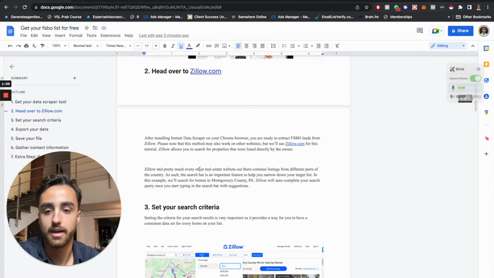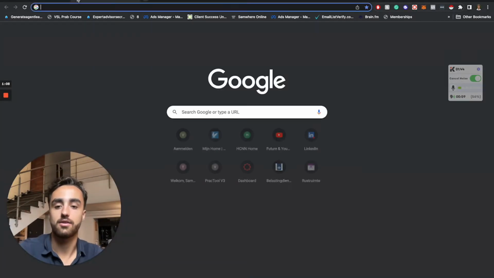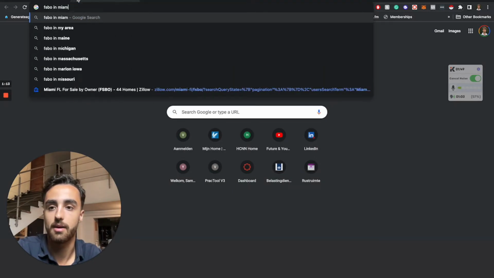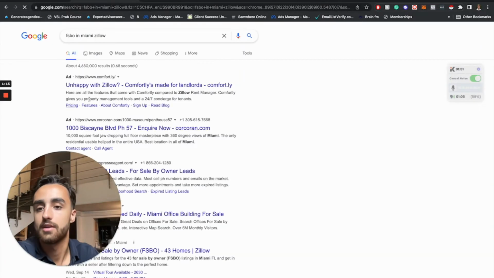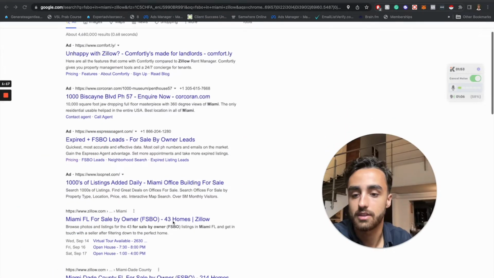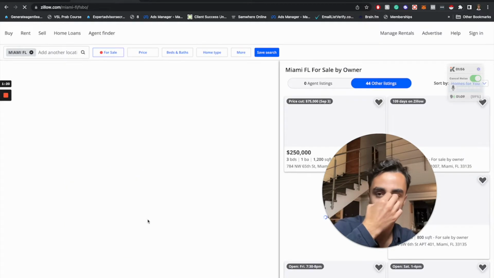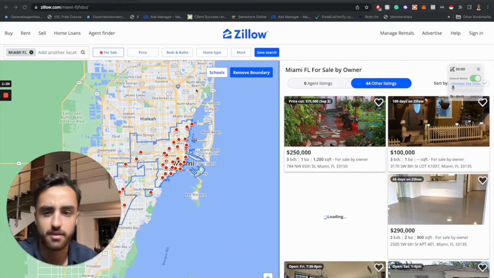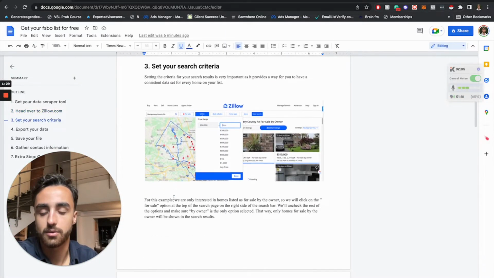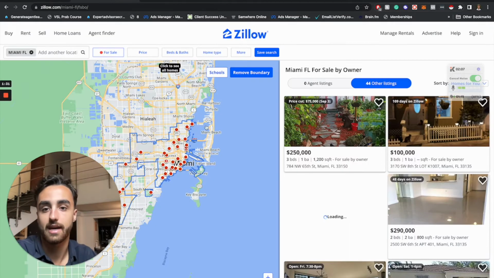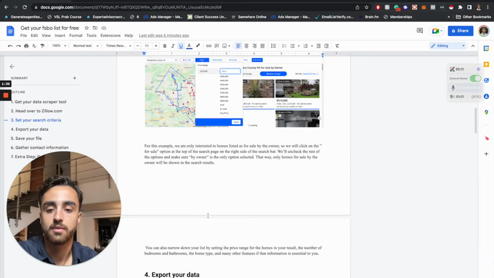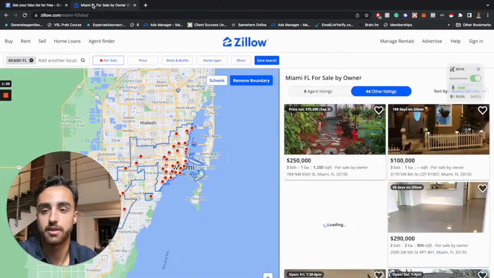Then after that, you want to head over to Zillow. Now, one thing that I like to do is I just type in for sale by owners in Miami and then Zillow, right? Because that way I don't have to change anything of the search. It will just pop up like this. You see, very easily. I didn't have to do anything with the filters. It's just way quicker, right? Then we can skip that step. But of course, you can add on some more search criteria on what you're specifically looking for and what you want to go after. But after that, you can start exporting the data, right?